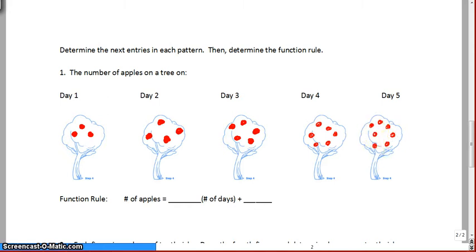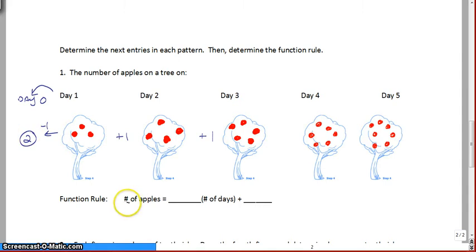So what you need to do to write a function rule from something like this is determine your rate of change, and you also have to go back to day 0 to find out what your starting point is. So the number of apples times the number of days plus, obviously, the amount of your initial apples. We have to go backwards to day 0. How many apples do you think you would have had back on day 0? Well, it looks like you add 1 each day, so to go backwards, we subtract 1. And that means on day 0, we would have started with 2 apples.